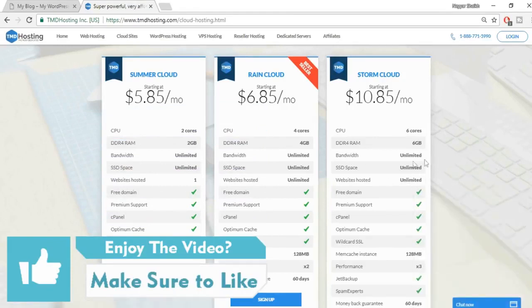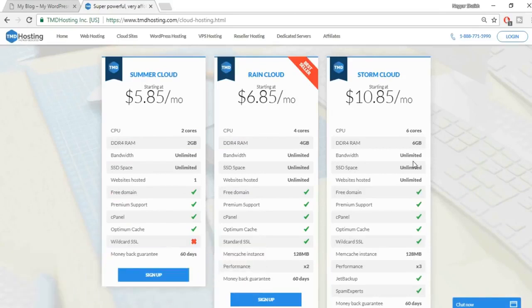It says unlimited bandwidth. What does that mean? It means there can be an unlimited amount of data transfer on your website. For example, if you're creating an audio website or a video website where you provide the feature of download to the user or customer, they can download an unlimited amount of audios or videos from your website, whereas most hosting providers give you a very limited bandwidth.